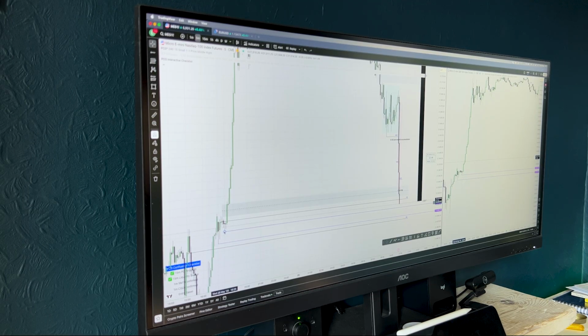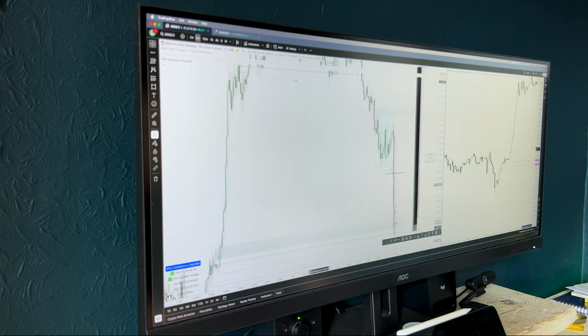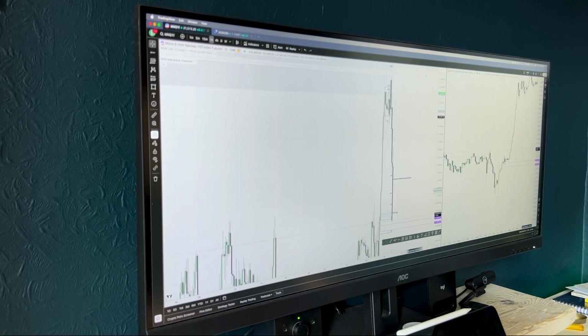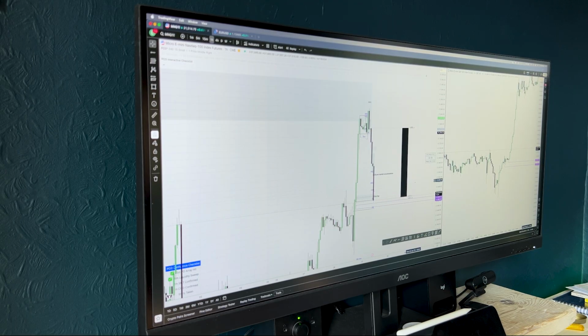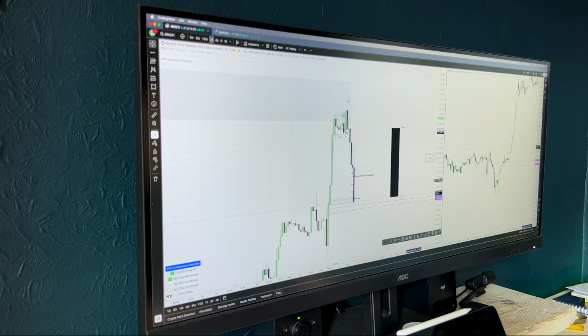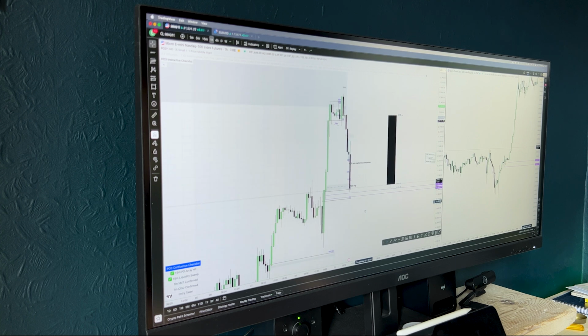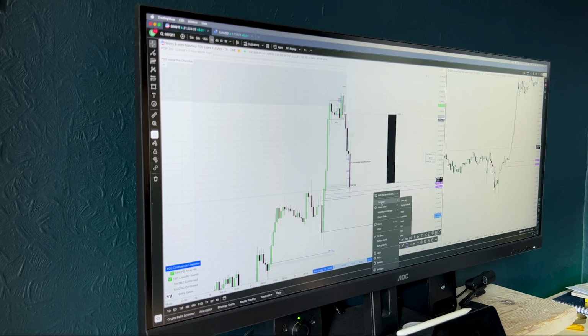Okay, so we almost have an SMT on the 5-minute chart. If we push through here, then we have an SMT. So I am bullish going in. Obviously, it doesn't look very bullish at the minute, but actually, no, we are bullish still. Unless we close below this candle here, I am bullish. So this candle here is the 1 hour change in the state.